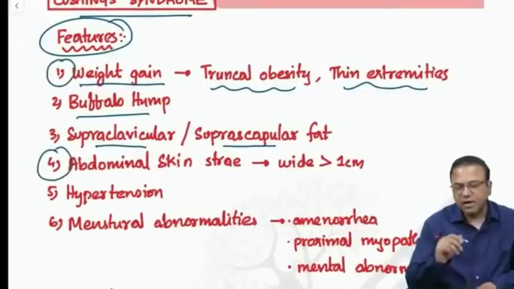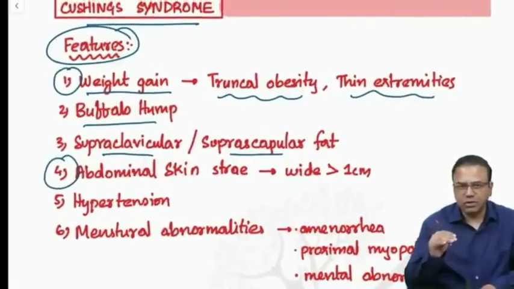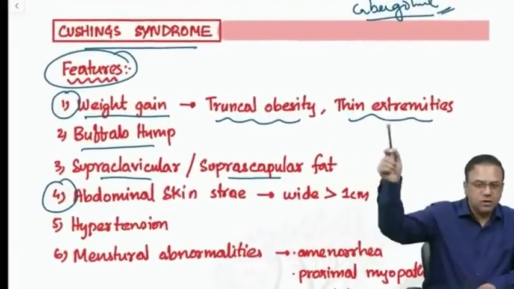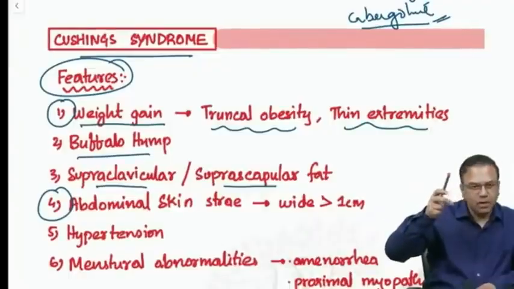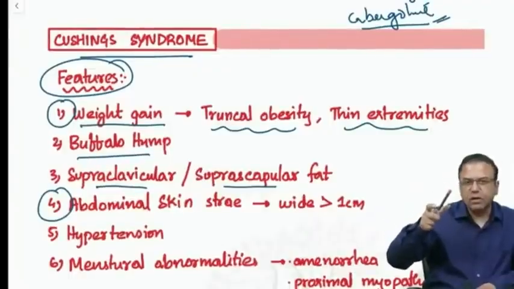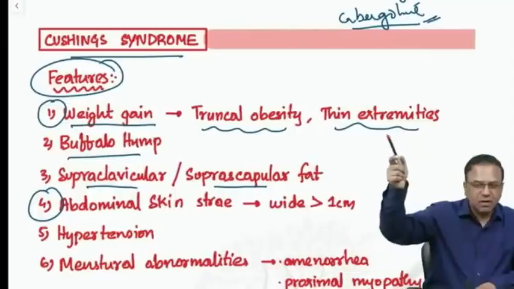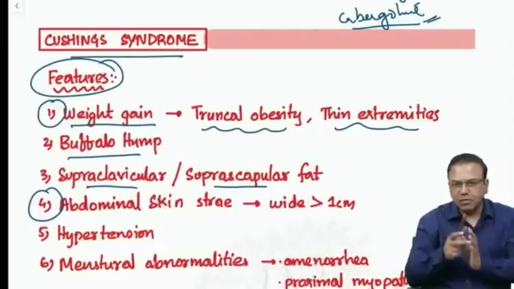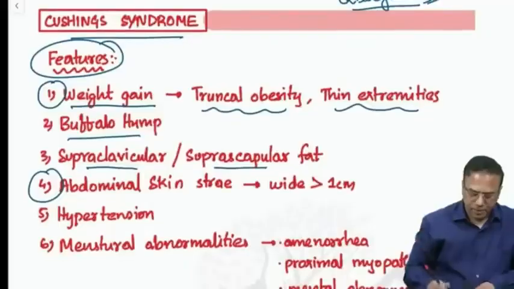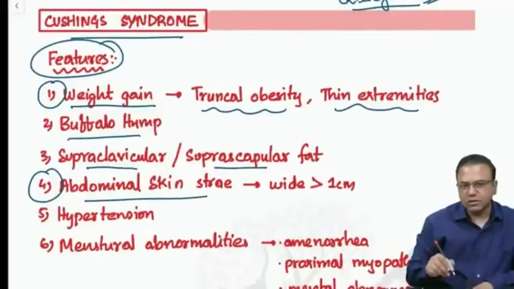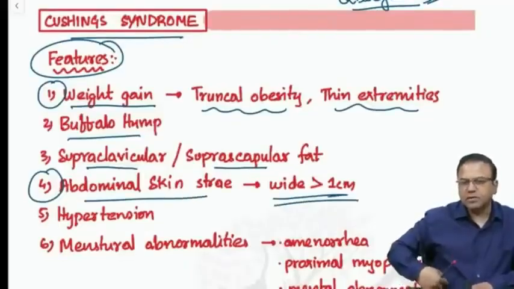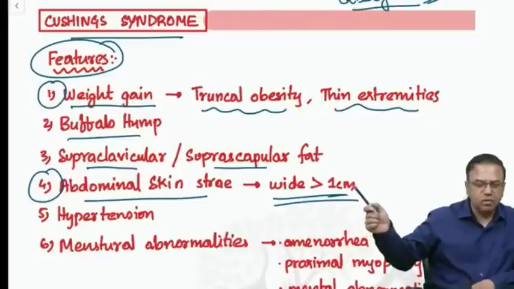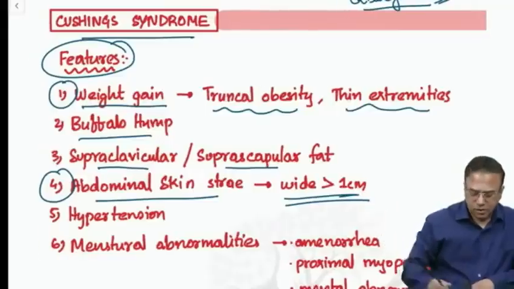Now there are some defining features that will alert you this may be Cushing's. One is the truncal obesity with thin extremities. Okay, cortisol is basically a stress hormone. It will break the muscle, glycogen, everything, and that will be the reason why the limbs are becoming thin. The muscle is breaking down. That's why the limbs are thinning out. So these patients will come with abdominal skin striae. Even normal people can have purple skin striae on the abdomen. It should be wide, more than 1 centimeter. So this is a very important point.